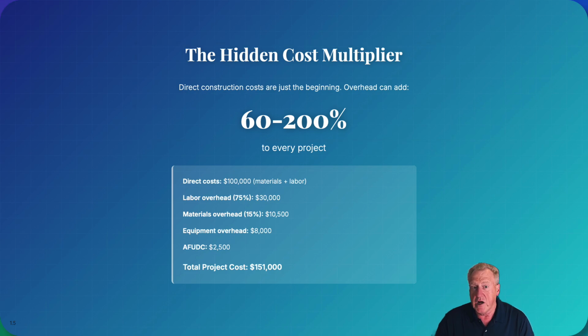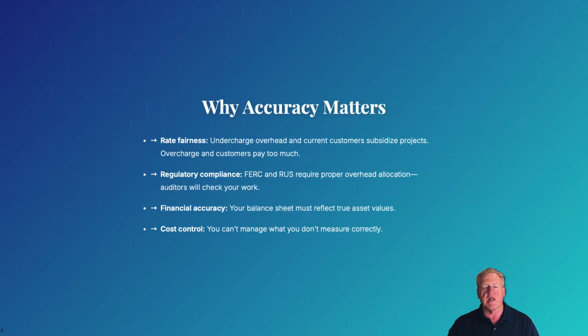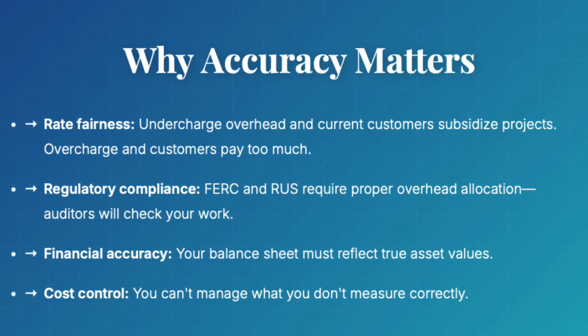So you can see we could be off by a factor of 1 and not recover those costs. And when it comes time to rebuild those assets, we will be short on funds and have to make it up in rates at that time, which runs counter to the theory that current ratepayers need to pay for their current costs of providing service. And that includes replacing the assets that you have in service to serve them. And you'll see how this plays out as we go through each module.